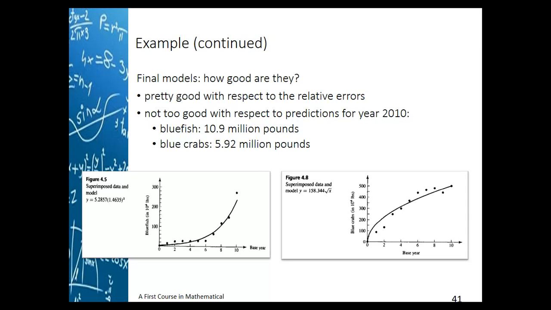That's why we have figure 4.5 and figure 4.8, whereby if you notice, this is a superimposed data and model. You already have your model here. Instead of having ln just now, you transform your ln into an exponent valuation like this again. And this one is a model where you have a square root in place. Then you build this model. This model is actually just this.